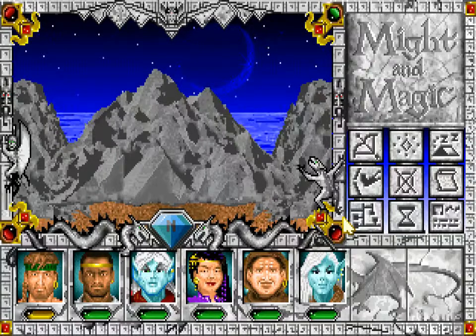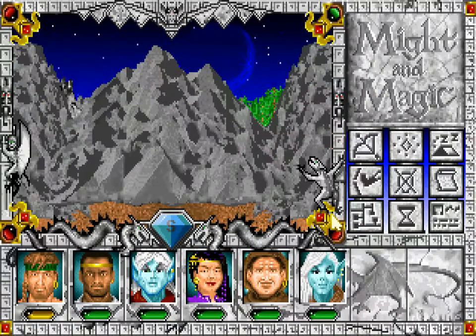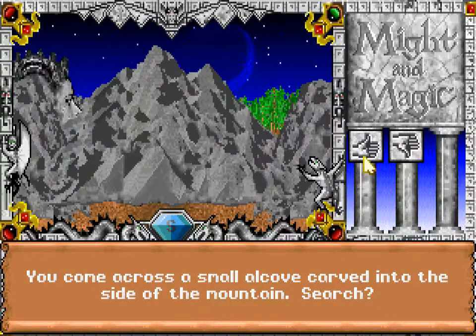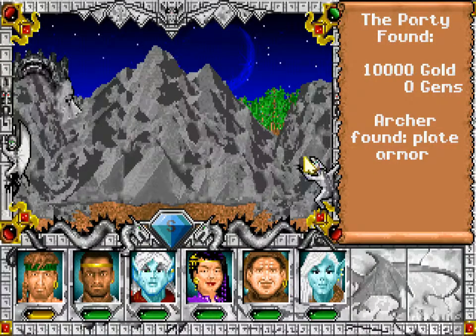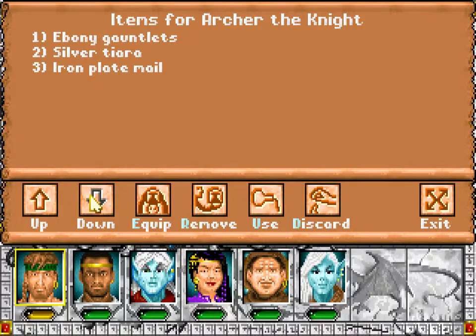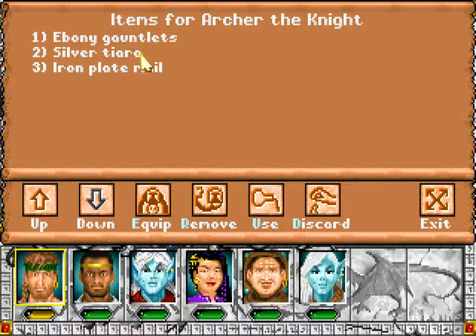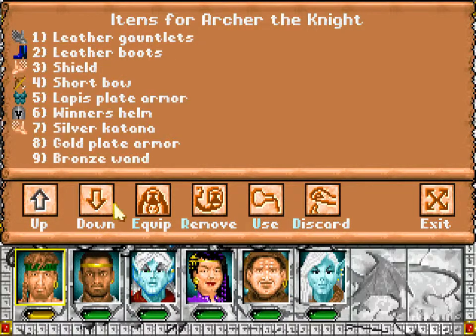That way too much. Nothing here. Alright. How about here? Oh, yes. Oh, 10,000 gold. One gauntlet, some kind of armor, tiara, plate mail. Well, that is very nice. Gold plate armor, bronze wand, ebony gauntlets, silver tiara, and iron plate mail. All of these are really good.